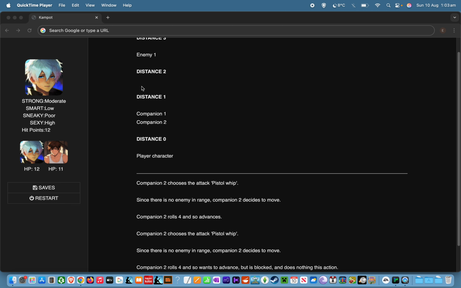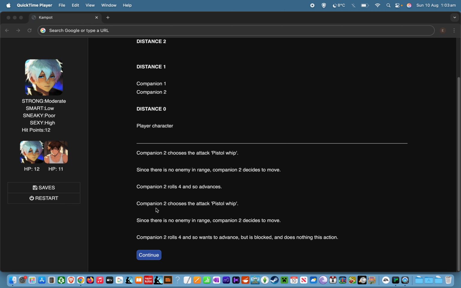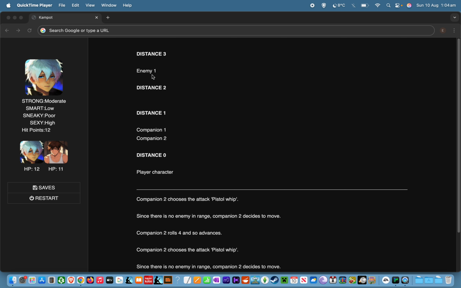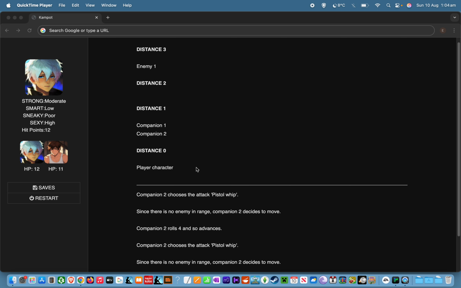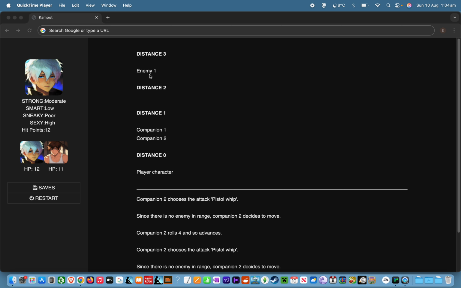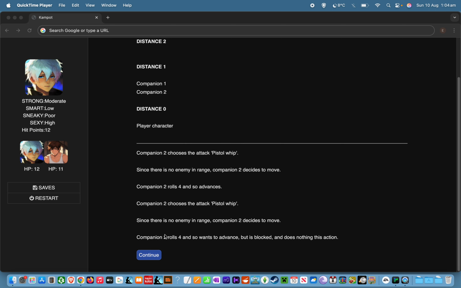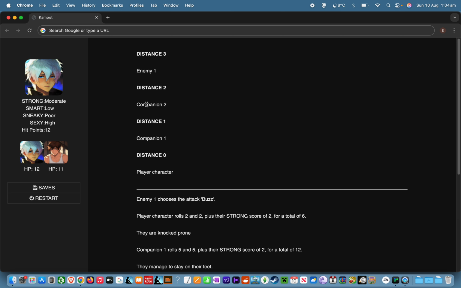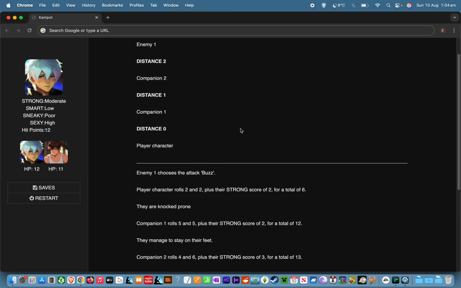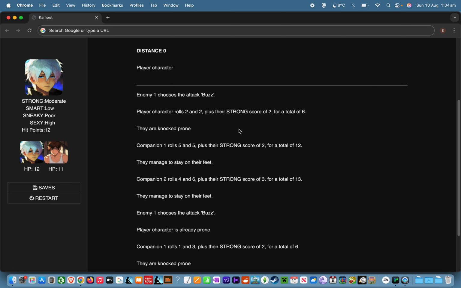And then for their second action, they choose pistol whip again, and they want to move, and again they want to advance, but now they're blocked because there's an enemy in distance 3, and because we've updated the code. Previously they would have just moved into that space, but now they stay where they are and sort of waste their action, basically. And so we can see there that companion 2 is blocked.